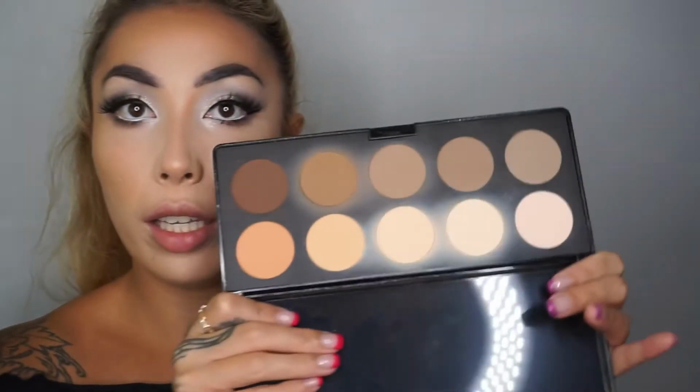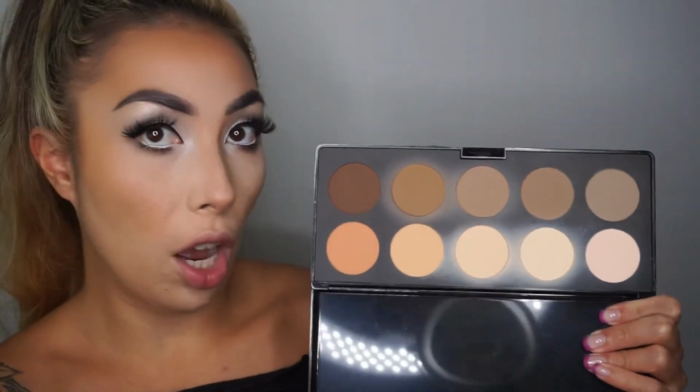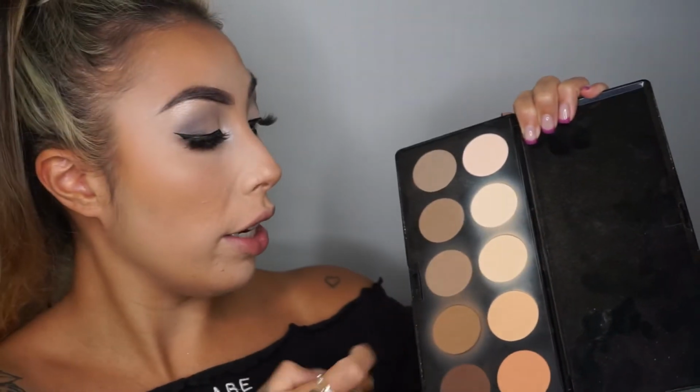So she has a contour going on that's quite light, as I keep saying. I'm going to go in with my Makeup Atelier, and it looks like this. It has all of the contour colours. Well, not all of it, just my contour colours in particular. I'm going to go in with a fluffy brush. I'm going to use this cool tone colour right here.